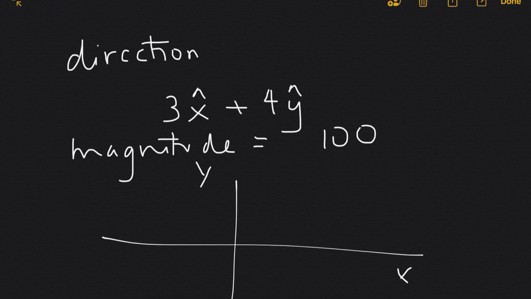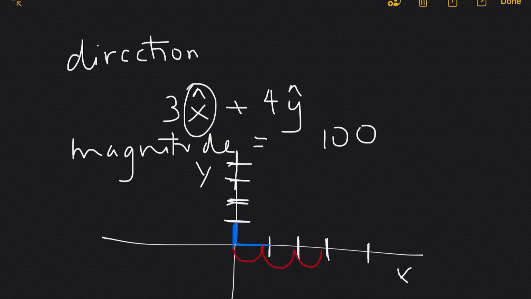Let's draw that out. So that's the x-axis, that's the y-axis, the x hat, y hat. I'm going to get to that in a minute. So I'm going to just make a couple of points. Okay. So x hat just means it's a unit vector. It means one step. So x hat represents just one step in the x direction. And y hat represents one step in the y direction. So 3x hat would mean 1, 2, 3, 3 steps. 4y hat would mean 4 steps in the y direction. 1, 2, 3, 4. You see that?